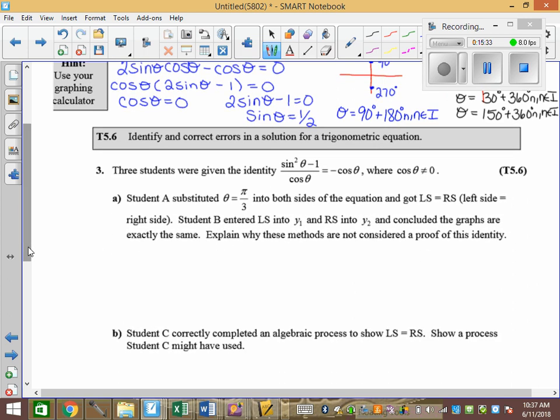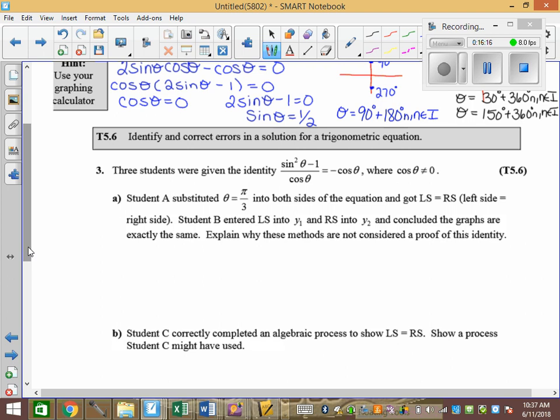The next thing is identifying correct errors in the solution for a trigonometric equation. Okay. This is also where they're substituting in. If they substitute in a value, when do they substitute the value in for theta if they're verifying? Immediately, right at the beginning. You don't proof it, and then at the end, left hand equals right hand and put in pi over 3. That's not how you do it. A lot of you try and do it that way. It's not correct. That is a proof, and then you're just putting some value in at the end and ruining the proof. You're taking this pretty proof and ruining the proof by putting a value in at the end. If you're trying to prove that pi over 3 works, you plug it in right off the bat and get numbers right away in your next step.